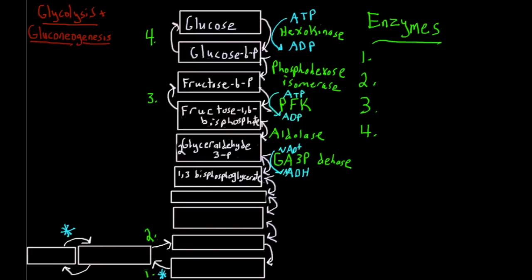Now for the next step, since we've gotten our bisphosphated glycerate molecule, we're going to be popping off one of those phosphate groups in order to create an ATP. This leaves us with just a 3-phosphoglycerate. The enzyme responsible for this is phosphoglycerate kinase. And like I said, getting 1 ATP from this.